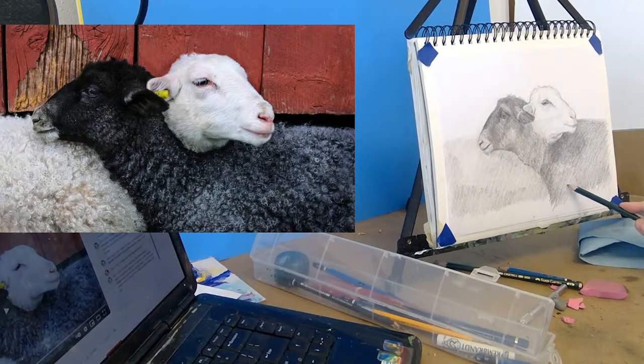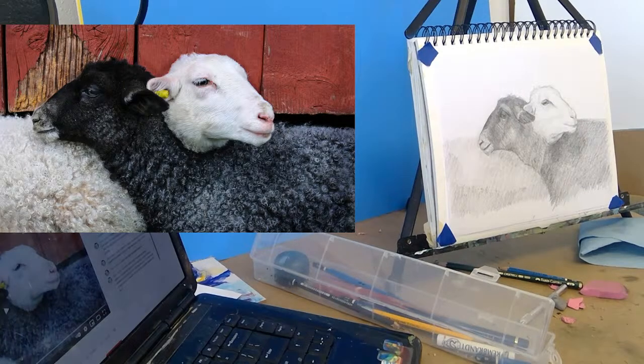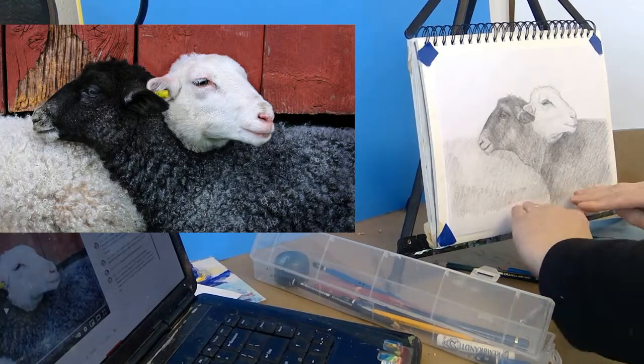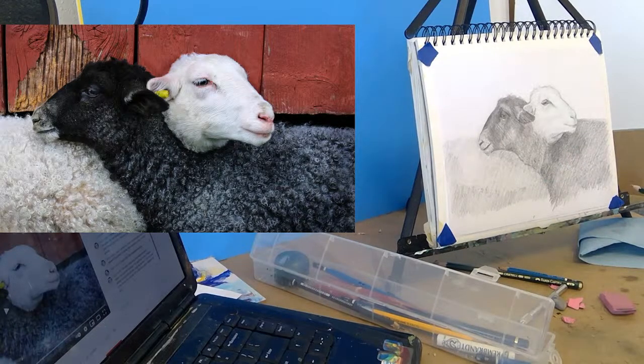So this guy has this nice shadow over here, and then this nice little shoulder right here. Trying to decide how much form. It looks like he's super skinny right now, but I have every intention to just cover up that bottom strip, so that'll take away that strange effect of a super skinny sheep. I guess I could just take it down a little ways. Why not?